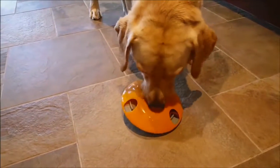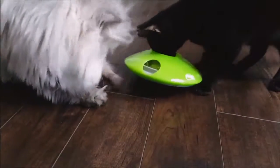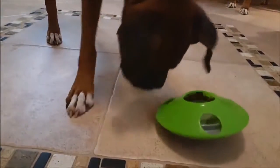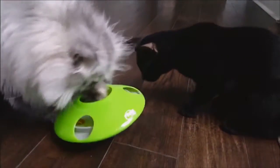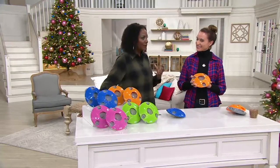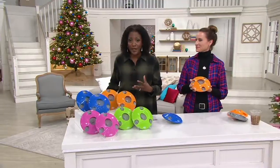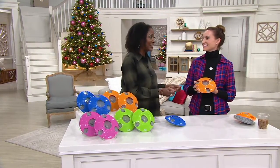Viv Pet set of two slow feeder and treat dispenser discs. We're presenting these at a clearance price of $12.92, 25% off the regular QVC price, with six easy pays of $2.15 per month. As the proud grandma to two standard poodle grand dogs who I watched scarf their food down only to turn and go to my carpet and throw it up because they ate too fast, I think this is a really good idea.